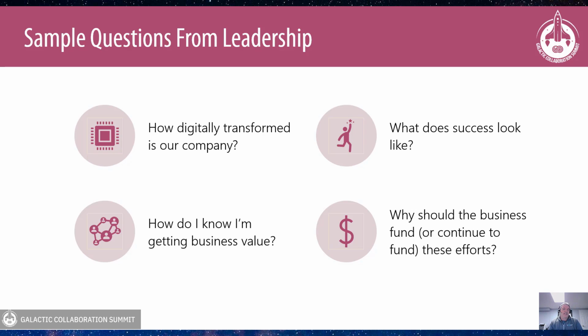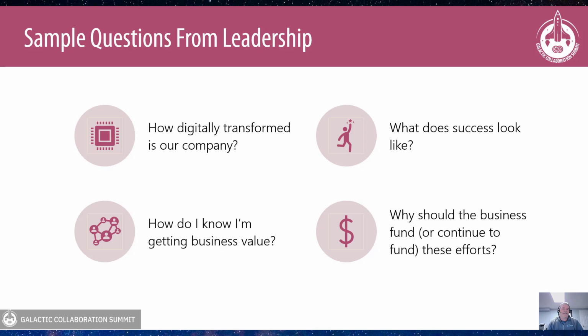So, how digitally transformed is your company? We talk about digital transformation, but really, what does that mean in an empirical sense? Are we 50% of the way there? Are we 75% of the way there? And if we want to throw up those types of KPIs, how would you measure that? How would you determine that we have transformed from kind of 50% to 75%?